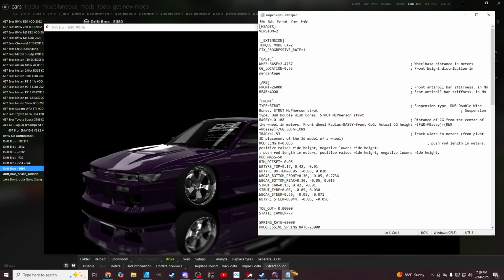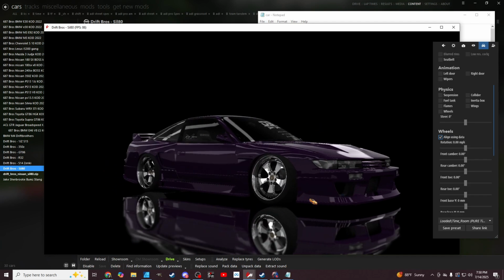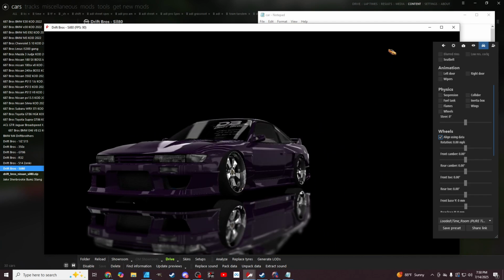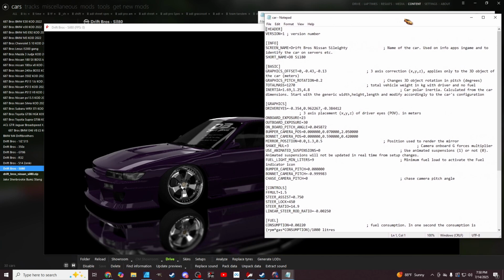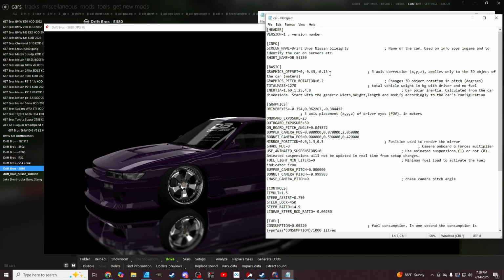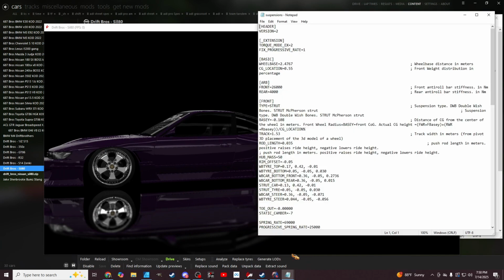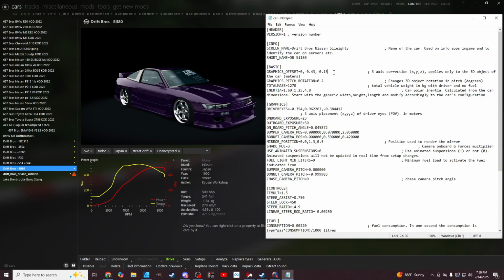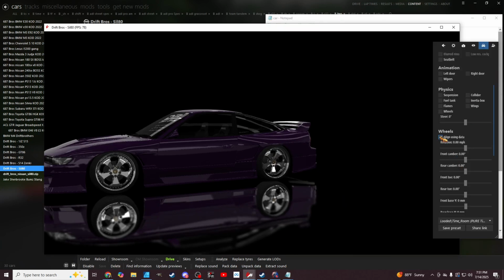We're going to bring up these two folders again. And usually you only go in here to check to make sure the car is sitting okay. This car is sitting fine, so there's nothing really that I would change. But I want to show you guys the examples that I was telling you about earlier. Remember how I said graphic offsets is basically where your car model is sitting in accordance to your wheels? Let me show you what I mean by that. So this one is -1.3 right now. Let's go ahead and change it to -1.8. Go file, save.